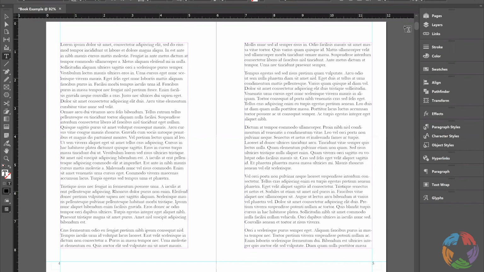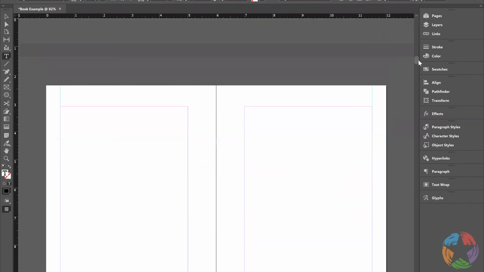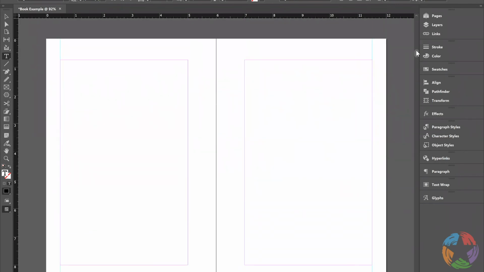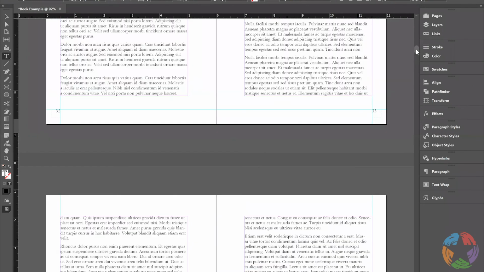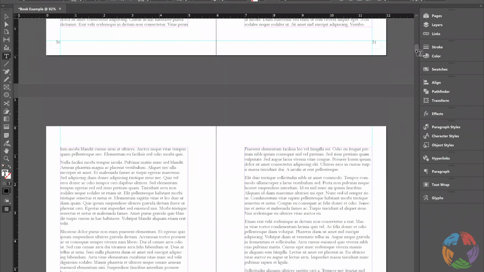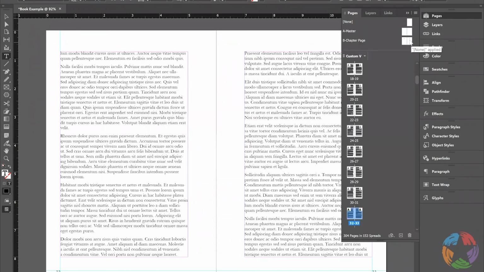Now, because we've filled in with so much text, I want to show you what would happen if we have another chapter. So let's say that this page here is actually a chapter page. We're going to go to pages. We're going to go back up to our B chapter page, and this is a right-hand facing page.